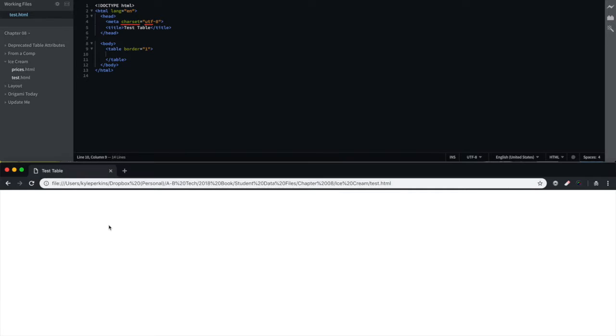Now we save and refresh the browser, and again, there's not much here, but if you take a look in this top corner, you can see that there is something. There is actually a table being created, and that is the first section of the border. There's not much here, so we're going to go back and type TR. Because we're good developers, we're going to close our TR and add stuff inside of it.